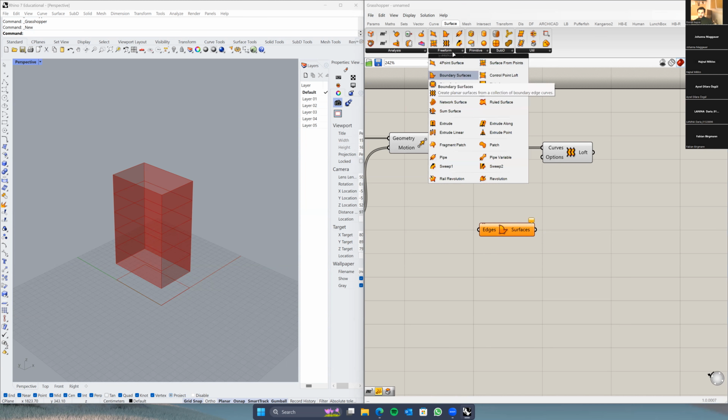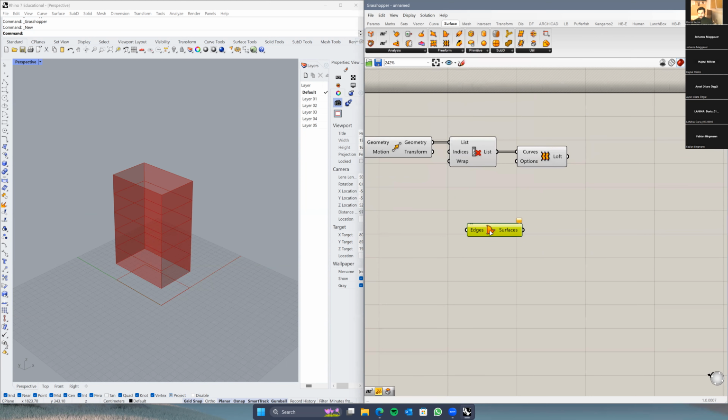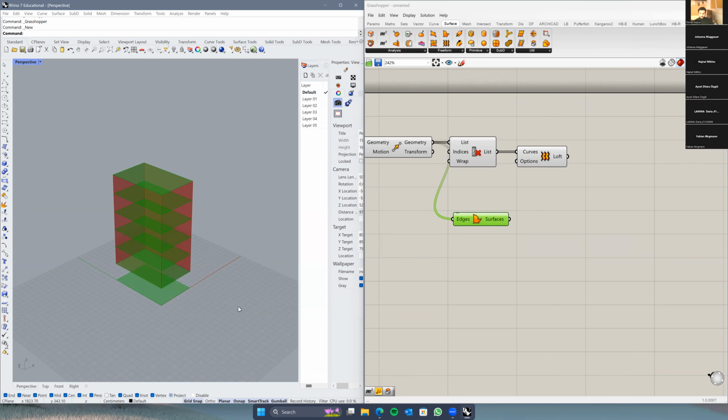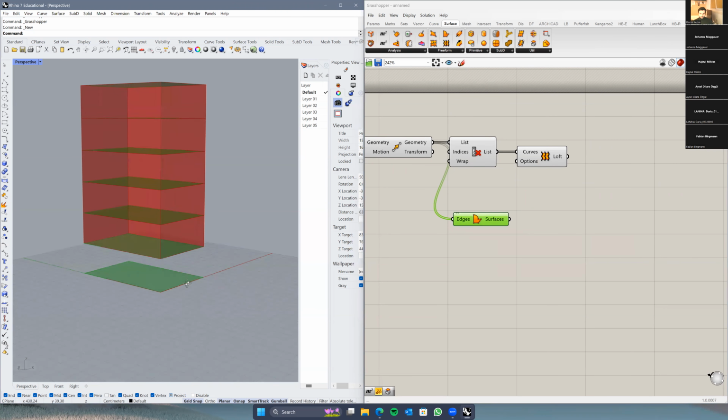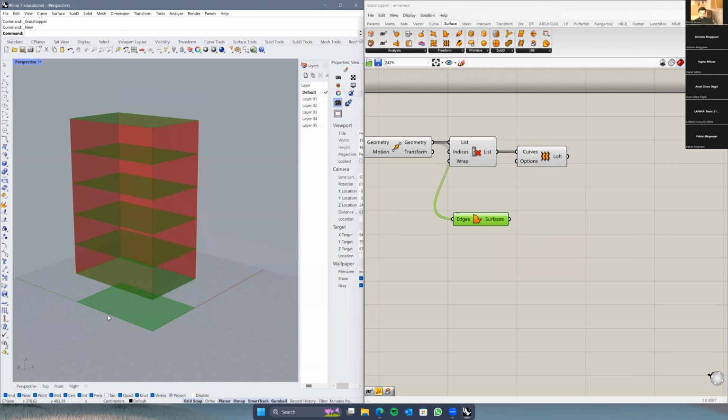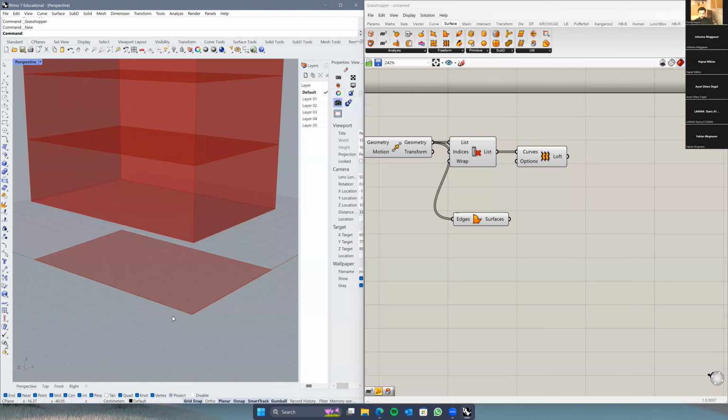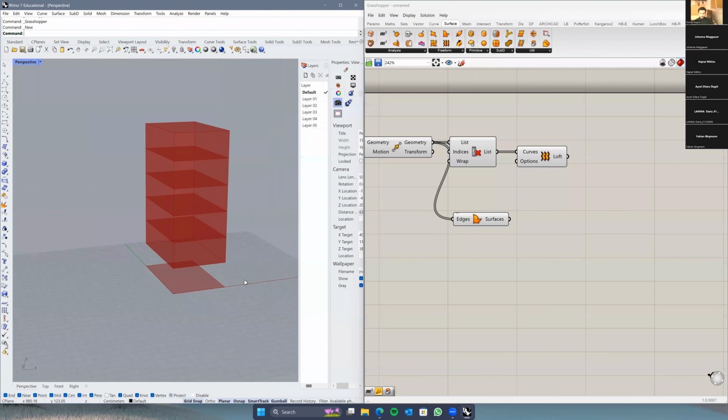It's just right here under freeform, boundary surfaces. It's pretty self-explanatory. We just need boundaries to create edges to create surfaces. I already have my edges. I put this here. And as you see, I have my floors. Right now they are 2D. They don't have any thickness.